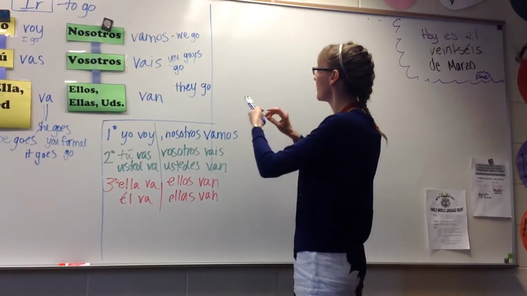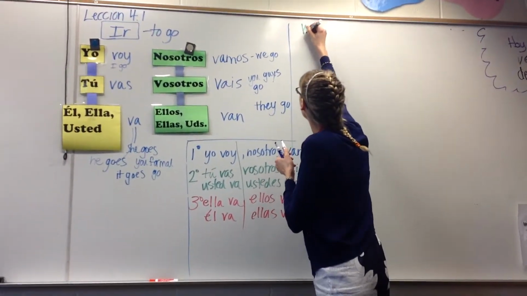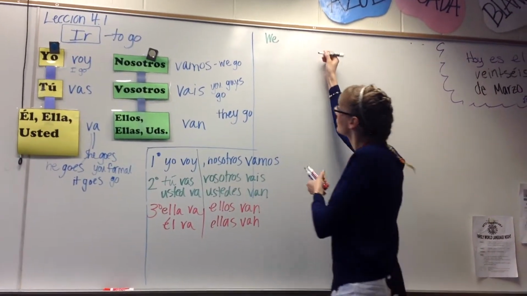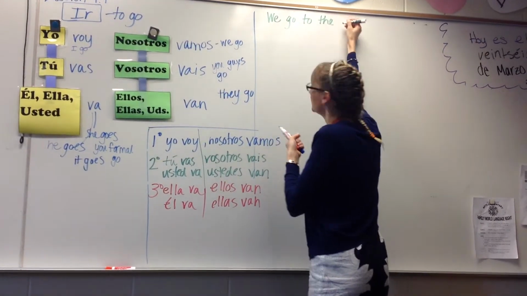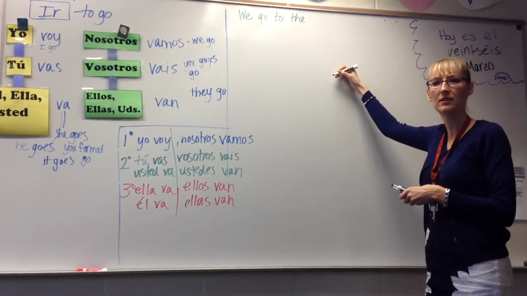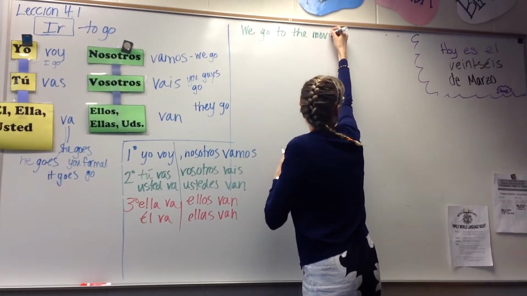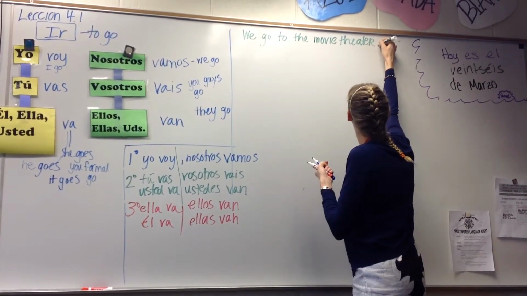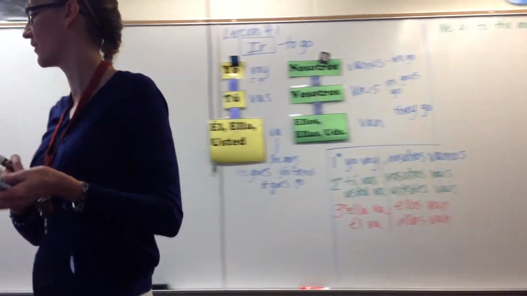Okay, let's do a few examples. Right now, in your notes, I would like you to translate we go to the, where are we going to go? We go to the movie theater. I like it, the movie theater. We go to the movie theater. Oh. Okay, let's see it in your notes. We go to the movie theater.